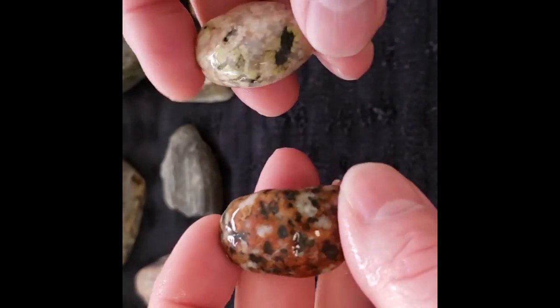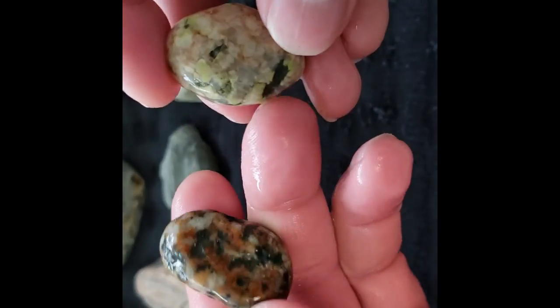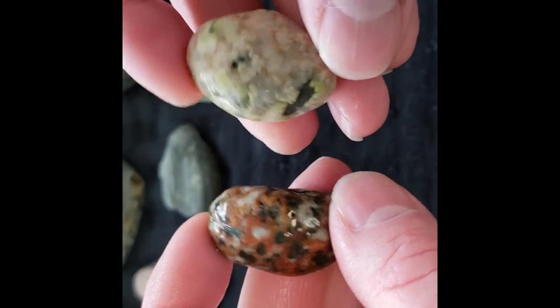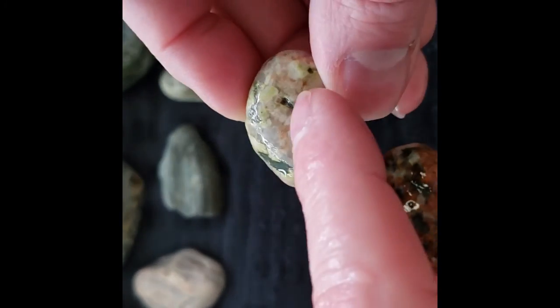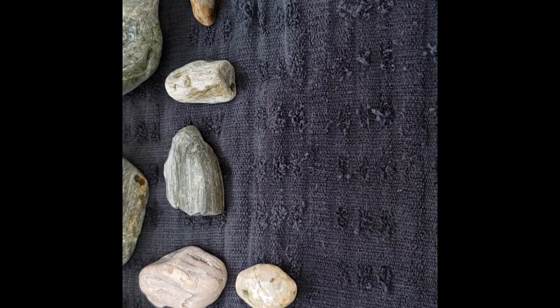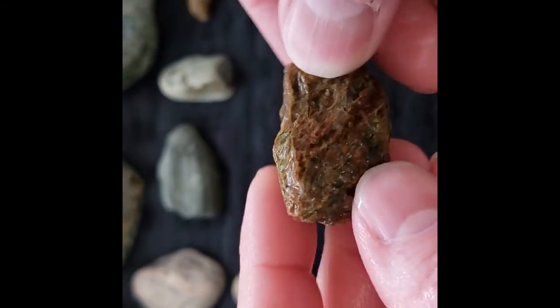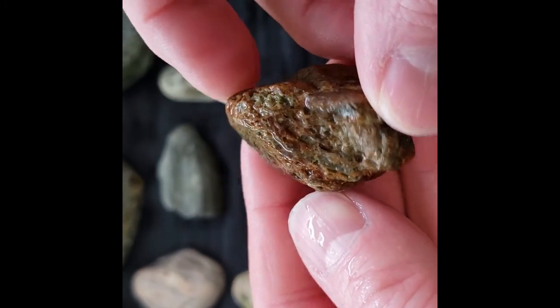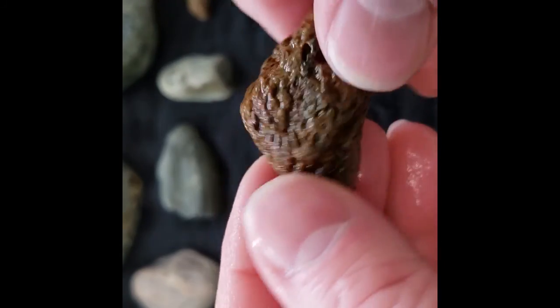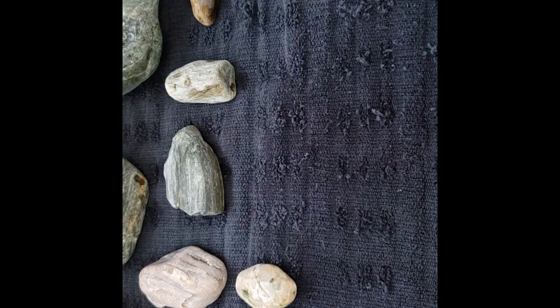Got these two guys, pieces of granite, pink and black and red, so real neat. I like this one because it's got a lot of quartz in it. You can actually see down in it. Cool colors there. All right. And then this guy, I don't know. Again, one of those rocks that's kind of volcanic in nature. Looks like it was exposed to a lot of heat and gas bubbles. So I figured I'd bring it home. Looked pretty cool.